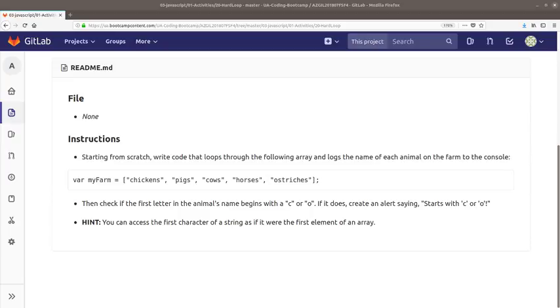Well, I got it here. Let me show you. I don't know how to do this. But if you do this now, my farm, if I do my farm at 0, that could be.